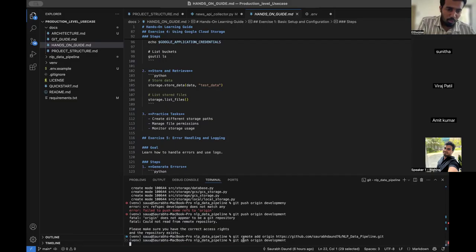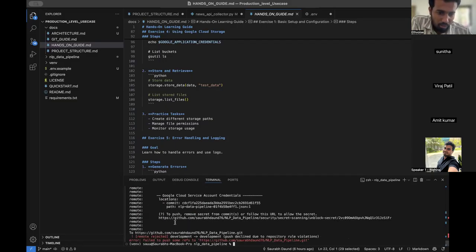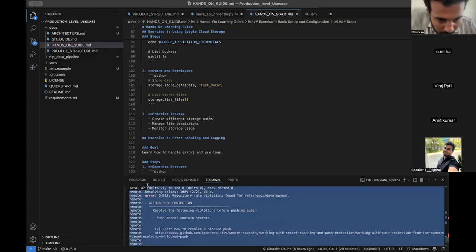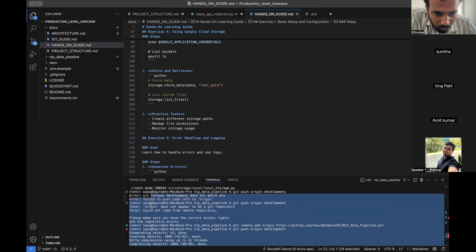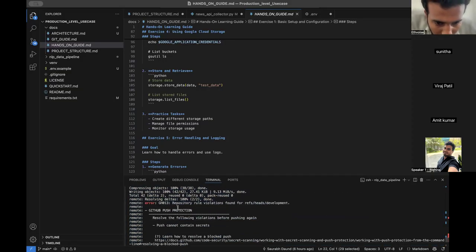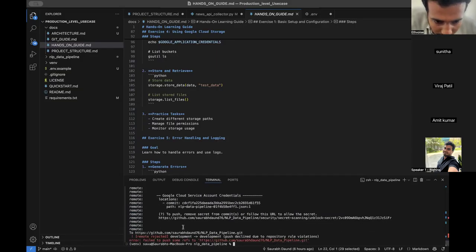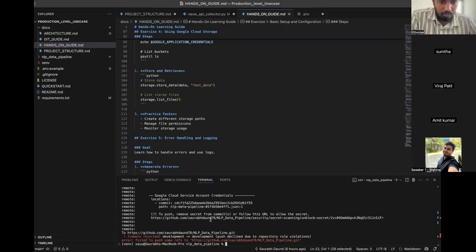Now see, guys, as soon as I do the push, you'll see all the different things. Oh, rejected, declined, rule violations. What happened? Oh my God, we're trying to push directly to GitHub development, right? Okay, wait. Let me just see. We are violating some kind of rules over here. Just a second, let me check what has happened. Repository rule violations for pushing directly to development. Okay, push rejected, secret in commit. I'll do this. Oh, okay. I think.